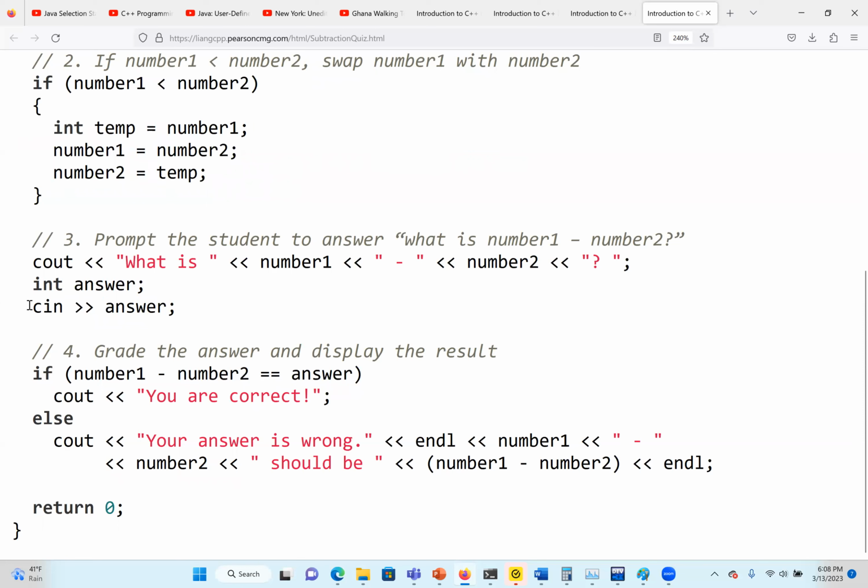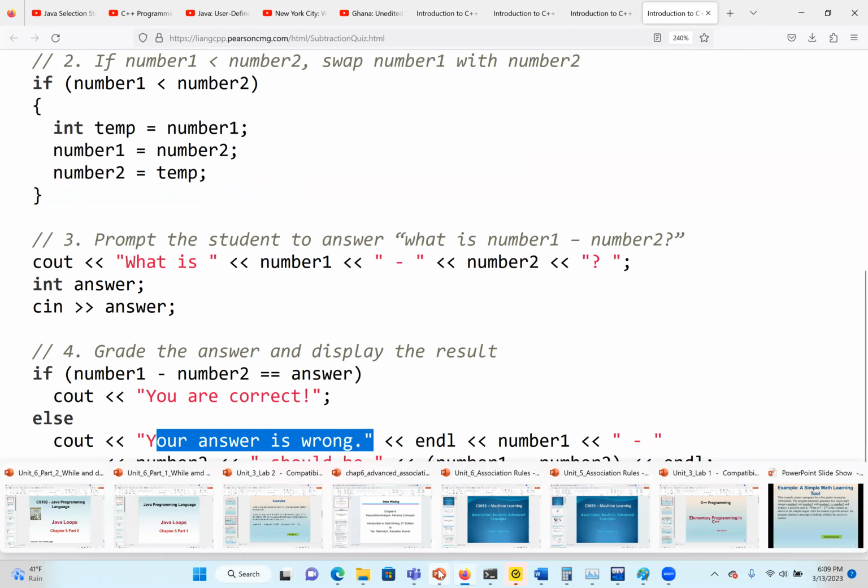The user will enter the answer here. We declare the answer variable. Now we check if num1 minus num2 is equal to answer. If this is true, then we print you are correct. If it's not true, then we say you are wrong. So that would be the conclusion of this lab work.